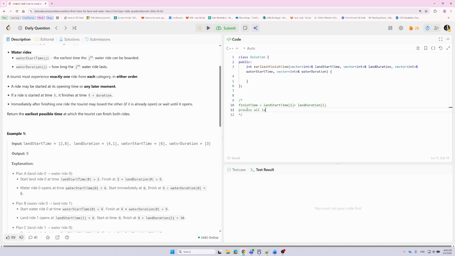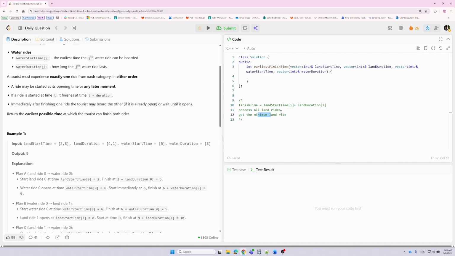Process all land rides, then get the minimum land ride. Again, any land ride that finishes later than this minimum land ride can never lead to a better final answer, because a later finish can only delay the start of the water ride.